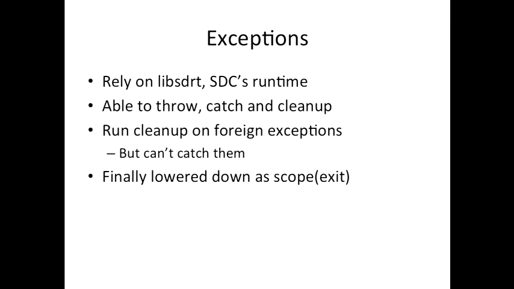An addition compared to the existing implementation is that it actually runs properly with foreign exceptions. Like your D code calls some C++ code and the C++ code throws. You cannot catch that exception because D doesn't understand C++ exceptions. But the exception will unwind properly and all your cleanup code will be run. So your destructor, your scope exit, and all that will be run properly on the C++ exception. I think that's nice to have when you make C++ and D talk to each other.